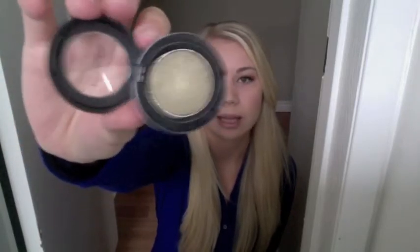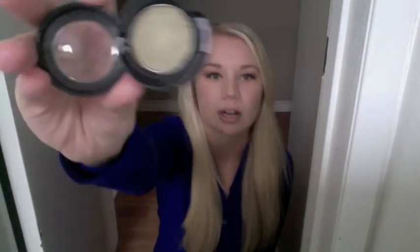This one is actually a new one as well — this is Sumptuous Olive by MAC. I haven't had a chance to play with it as much as I'd like; I've only worn it once. But I thought, being that fall leaves and whatnot, it was just a really nice kind of muted green color — very earthy. Anyone with blue or green eyes, this would look great on, more so green. Or even brown eyes, that would look really nice.